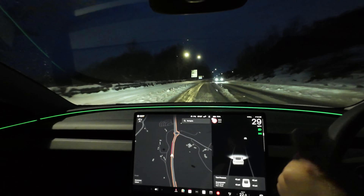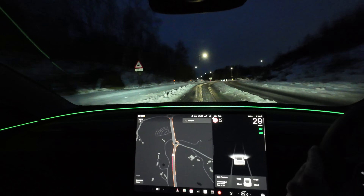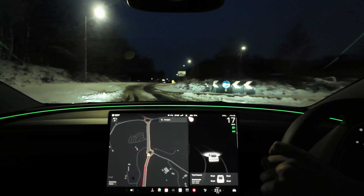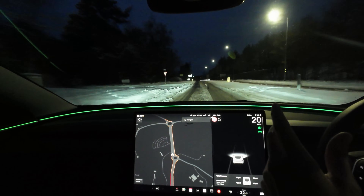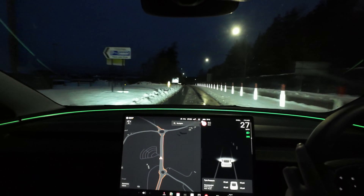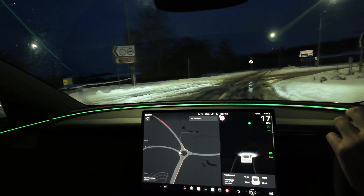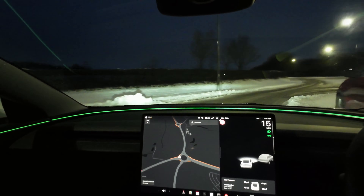Absolutely mega. And as we saw then pulling off the start, there was no tracks in front of me. No one had been there yet this morning because I don't think anyone could get there or anyone had tried to get there. Of course other four-wheel drive cars would probably be able to do it. Tesla EVs get so much shtick for cold weather and all this kind of thing. The only stuff I've heard recently about batteries going wrong have been on combustion engine cars in the cold when the 12-volt batteries have been flat in the mornings. Abandoned vehicles. Let's see what we've got around here. It's kind of sludgy, you never know what's under. Another abandoned vehicle - front wheel drive. Go on, Peugeot.